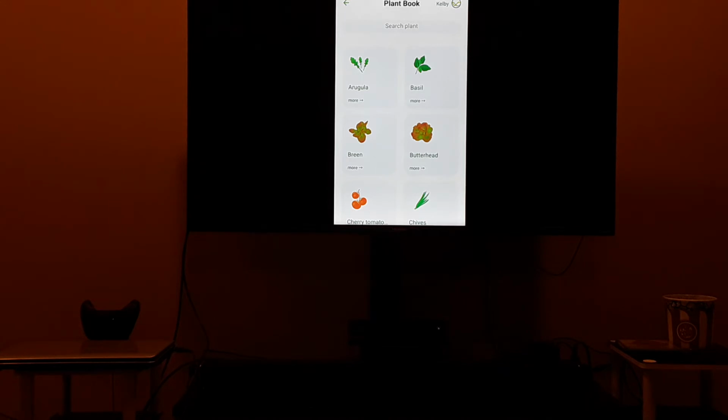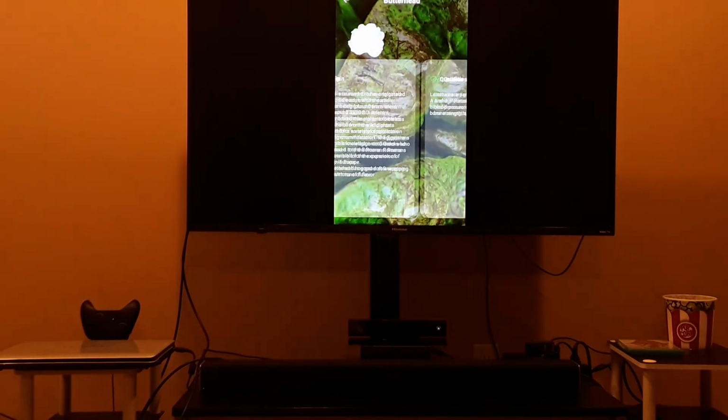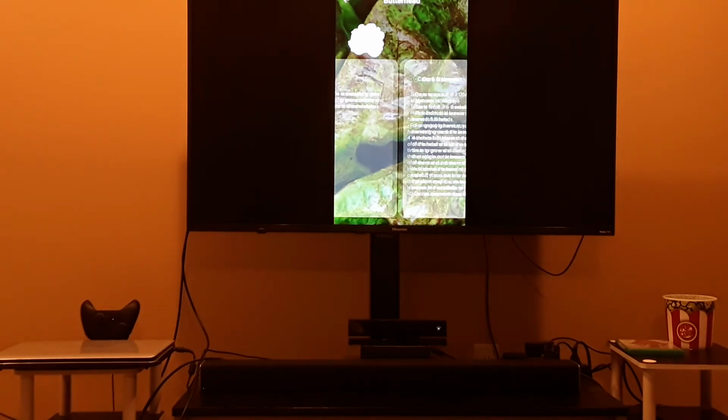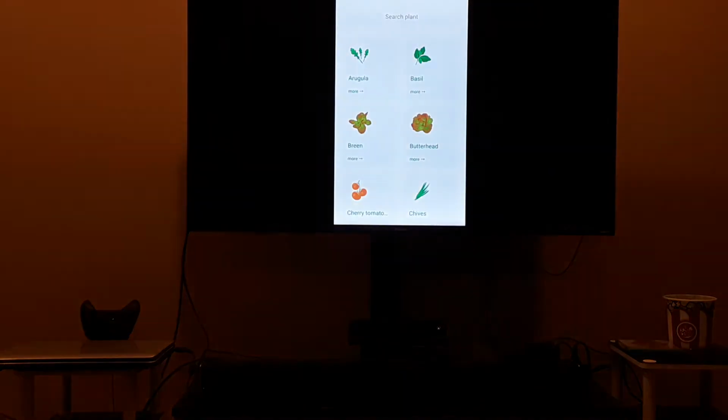So let's look at butterhead lettuce. That's just a type of salad greens there. It tells you the origins, where it originated in Egypt. It tells you the qualities of it. It's good for cardiovascular health and bone strength. As for use, you basically use it as a base with green salads. And then it tells you the care and harvest. It tells you how many days it takes to sprout, mature, and how long you can eat it for. So that is awesome. As you can see, that's what the plant book is for.